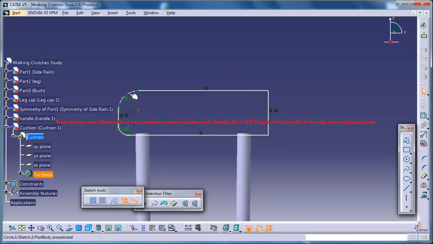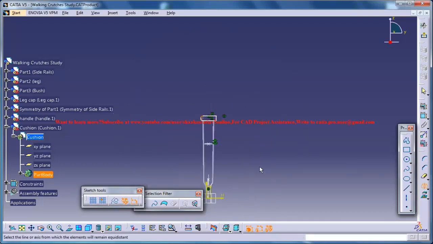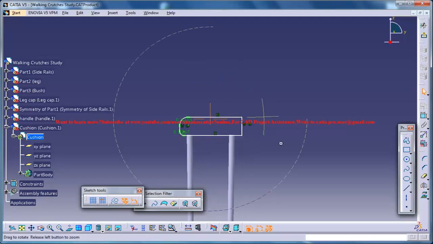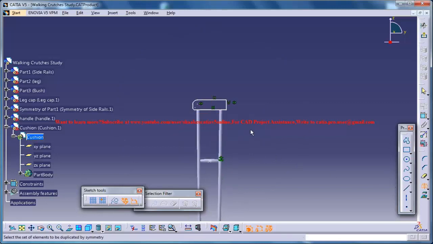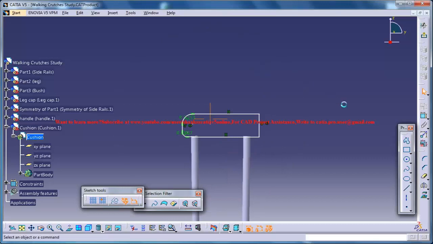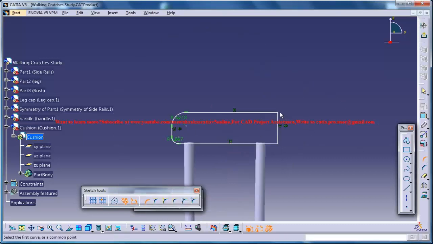And then you could just select these two lines here and then go for a mirror command. Just mirror it with respect to this. For the mirror, I'll just select this point, go for this.